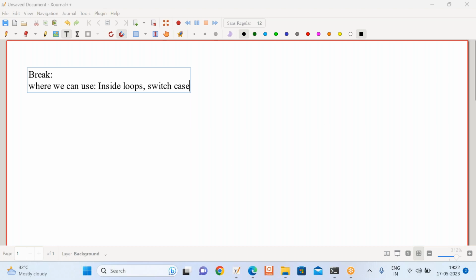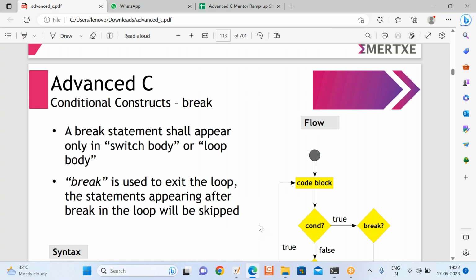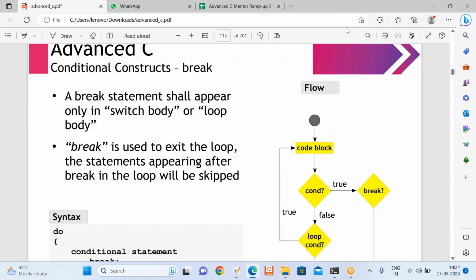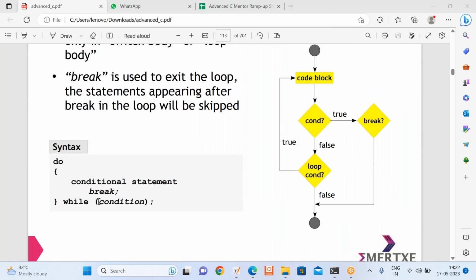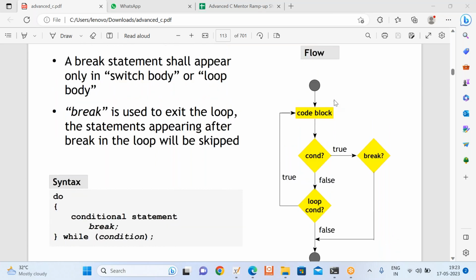If you observe the flow chart, one flow chart is given on your slide. The syntax of break is just to write break followed by a semicolon. This is the syntax for do while. When we enter the do while loop, we execute a code block.